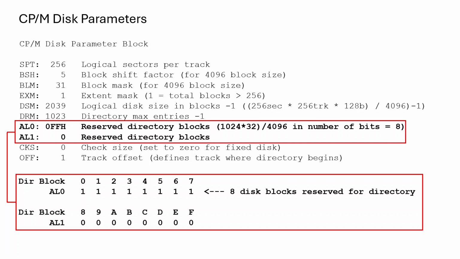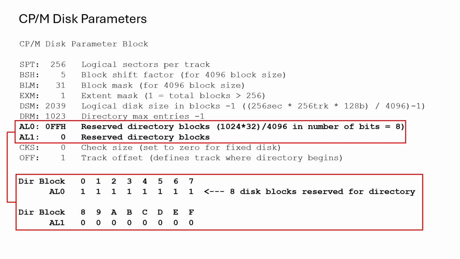So what's happening here is that each one of these bits, 0 through 7, is a block allocated for the directory. Starting with AL0, most significant bit 7, rolling all the way across, AL0 bit 7 is allocation block 0. And then AL0 bit 6 is allocation block 1. So you've got 0 through 7 allocation blocks for the directory, and then 8 through F allocation blocks for the directory.